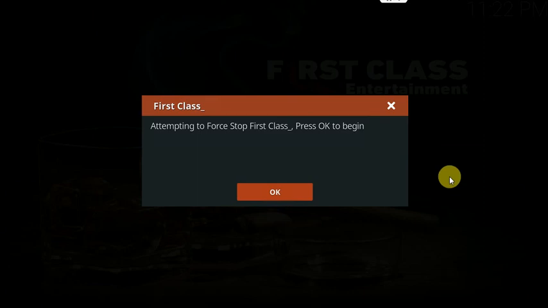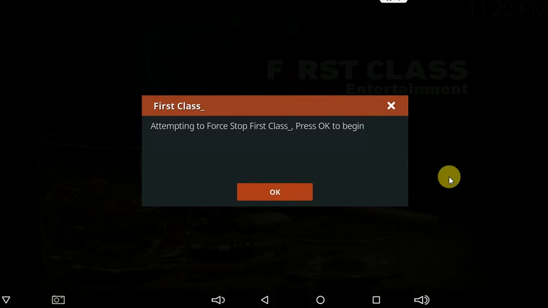Don't press anything on your screen. You can do one of two things. You can either get up, go over to the device, and unplug the power cord out of the back of the device itself for about 15 seconds and then plug it back in. Then when you go to the first class APK, the build will be completely installed. We have done another shortcut for you. You can also hit the home button on your remote, which is what I'm going to do now. Hit the home button on your remote control.